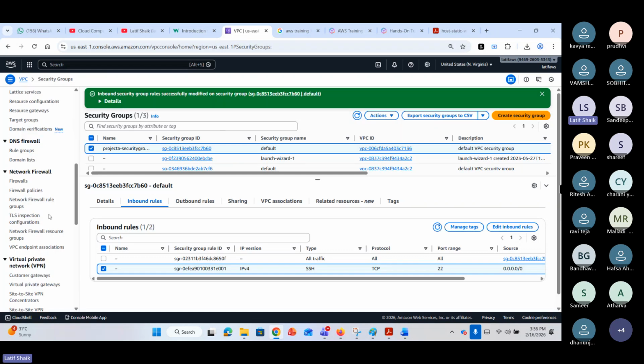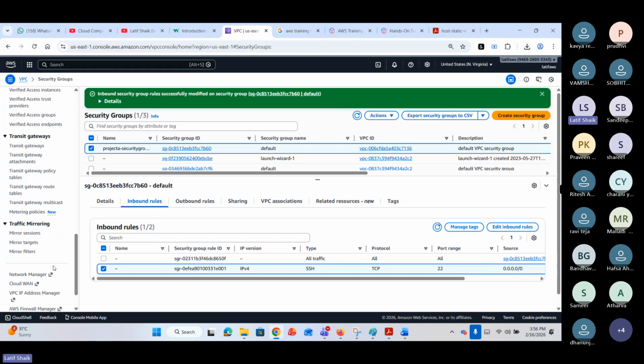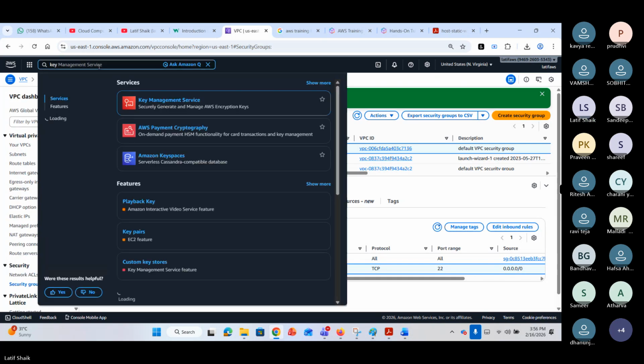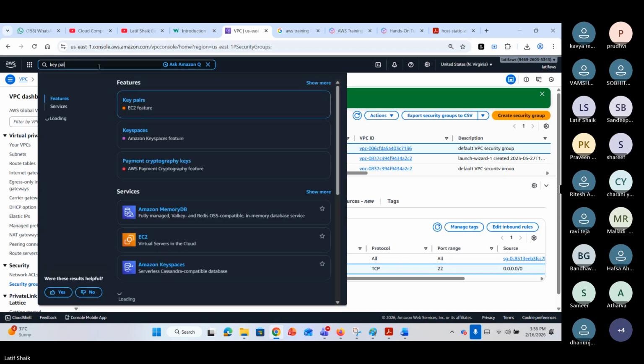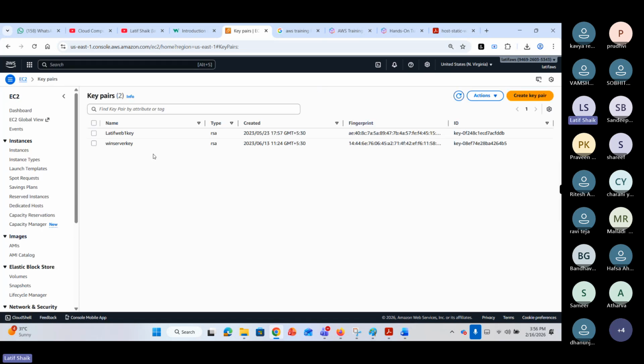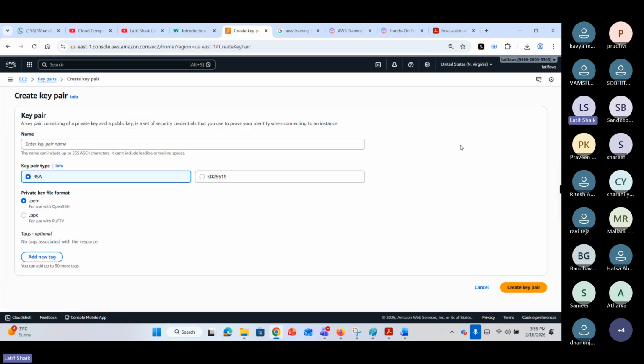And the last one is the key pair. A key pair is basically for EC2 instance purposes only. Two key pairs were already created many years back, not days back. But I am going to create a key pair separately for this one.